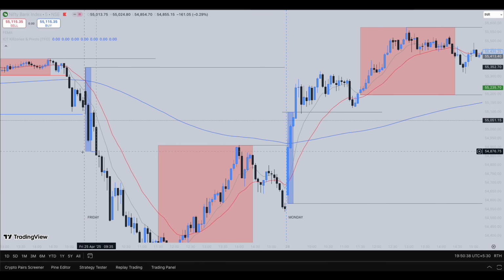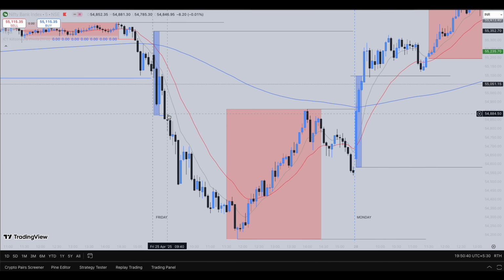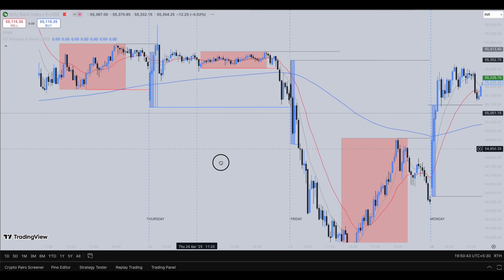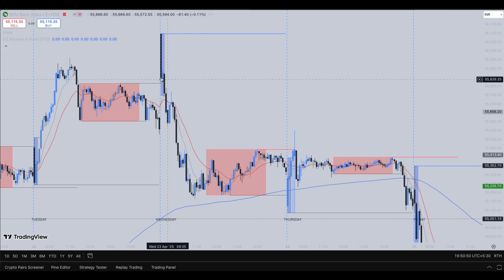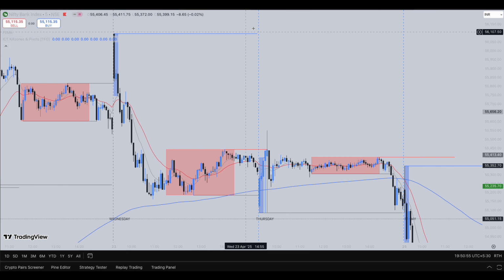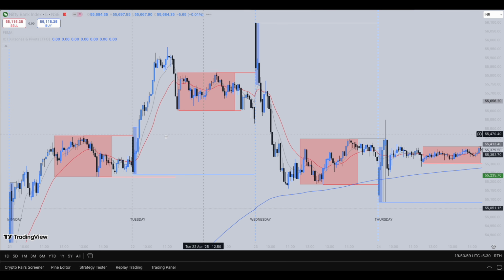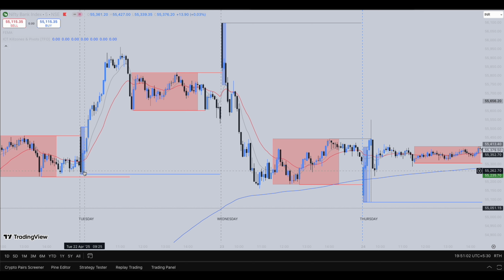You can see the market broke these levels over here, then retested with this candle and continued further. And this candle is where the market broke, swept this liquidity and closed. You can see this sudden movement in price where the market broke. And here it's clearly bearish, where the market continued bearish and retested these levels over here. You can see, guys, the market retested here every day. You can see this kind of bearish momentum.